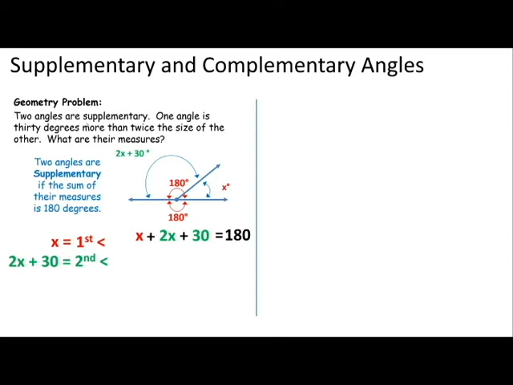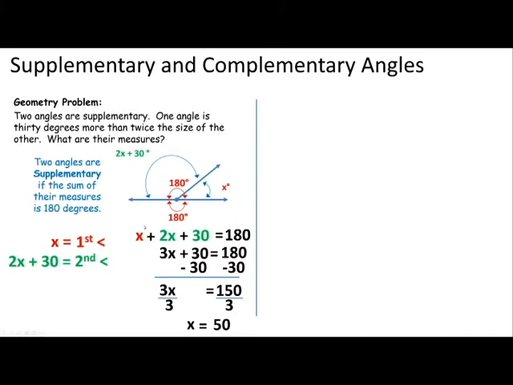And I can solve this just like we did in our previous unit to figure out the measure of angle x. Again, I combine my like terms. I use the property of equality. And I come up with the fact that x is 50 degrees. Now notice I went through this fairly quickly because in my class we spend a lot of time solving these, and our focus now is not on the actual solving of the equation. This should almost be automatic at this point.